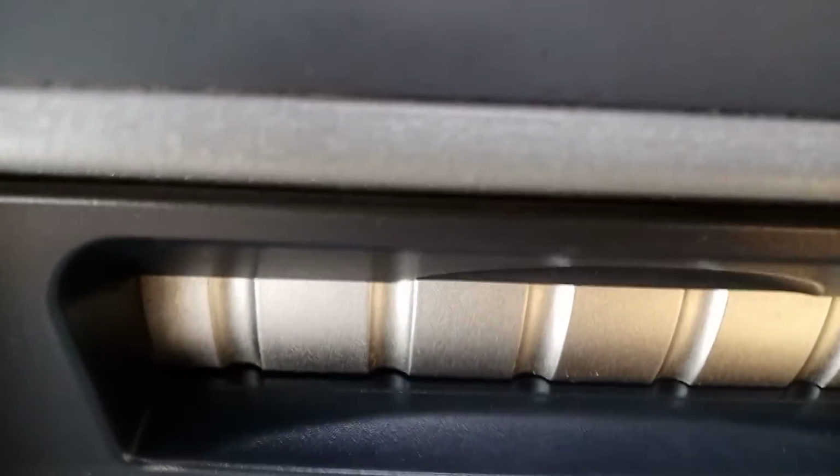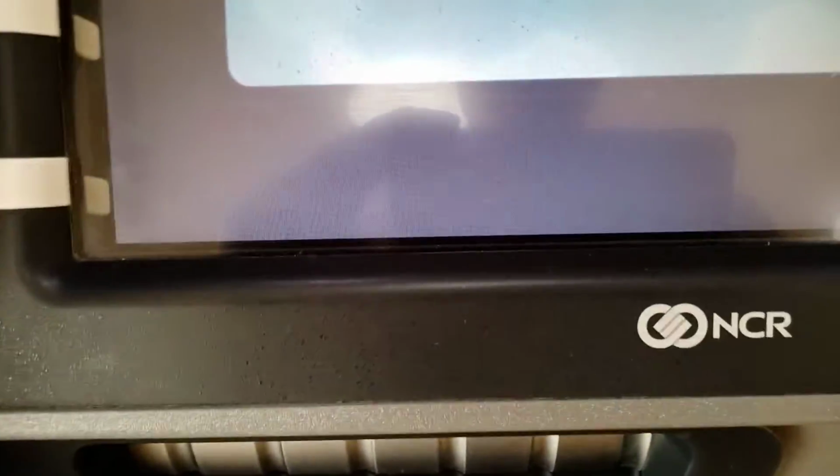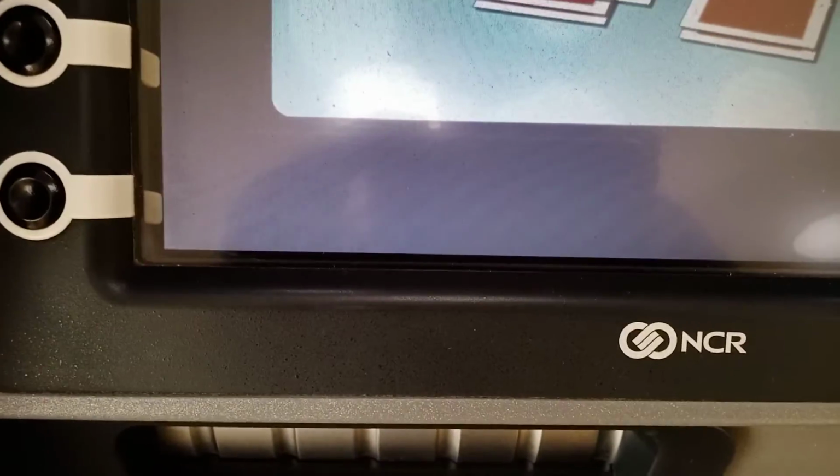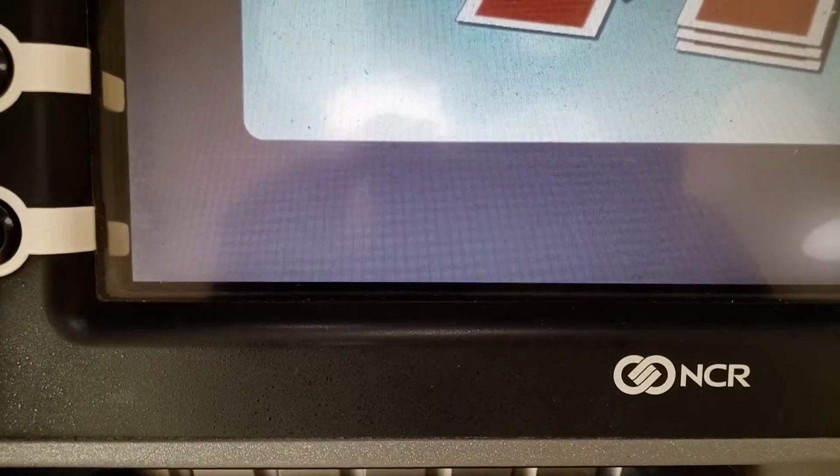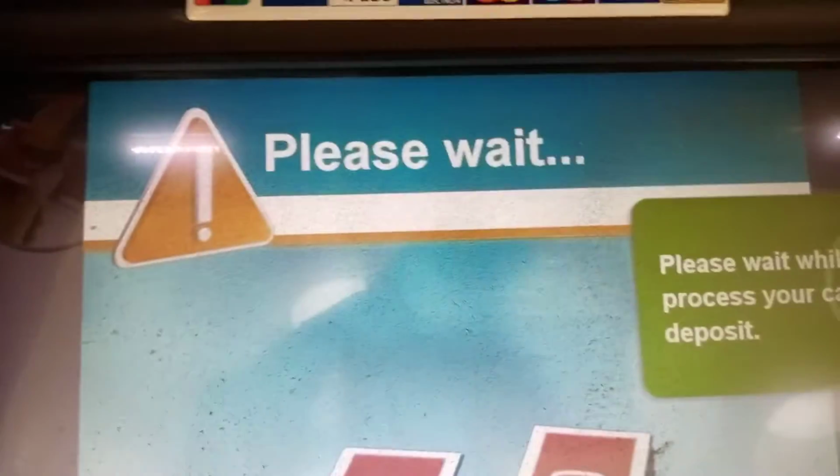Okay. The machine took the money. Let's wait. If there are some notes which are not fine, it's gonna bring them back. We're just praying that we don't get any money which is not right. Still processing.